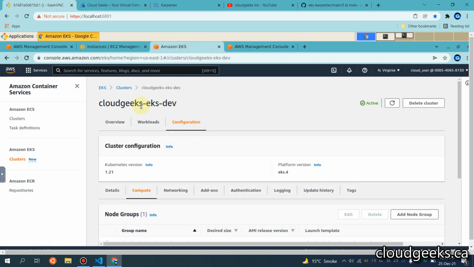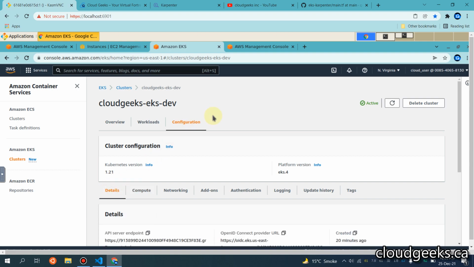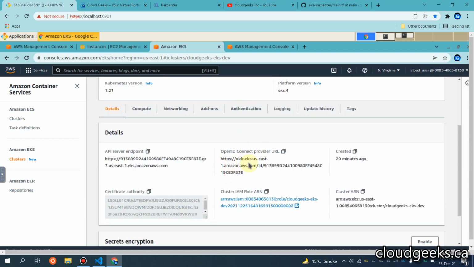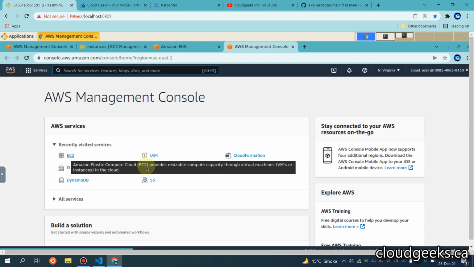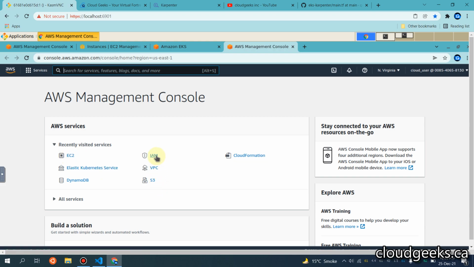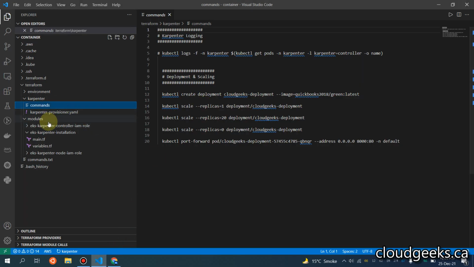So if I navigate to the cluster section, configuration, click on the details, you see this is the OIDC and it is going to be automatically available or attached to our identity provider. So if I click the IAM role, you see what is OIDC.